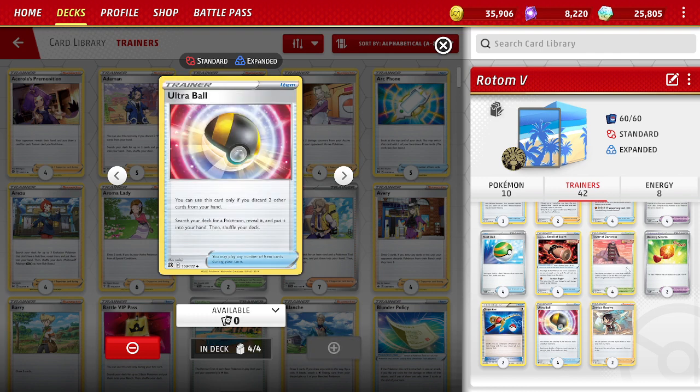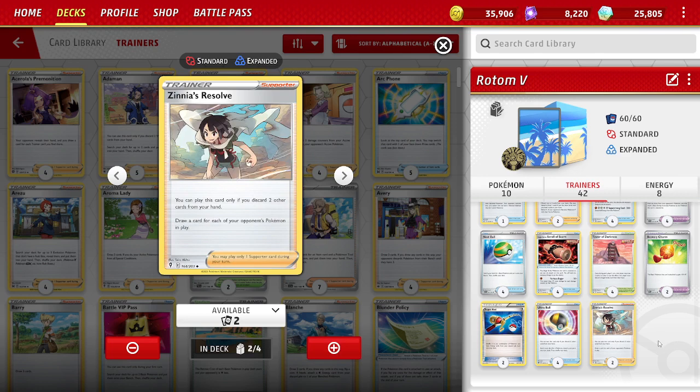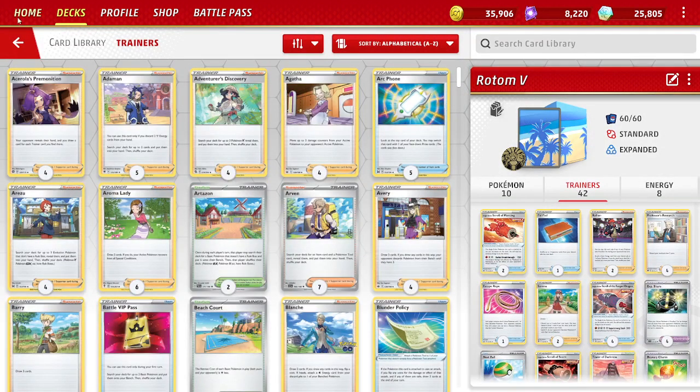4 Ultra Ball: discard 2, search for Pokemon. Obviously it gets us the Pokemon we want, and discards tools, as this deck is tool and discard hungry. And then Zinnia's Resolve is really good in a deck like this. You discard 2 cards, draw a card for each Pokemon your opponent has in play. So if they have a full bench, you get to draw 6 cards. You've discarded 2 tools along the way, so it works out pretty well.